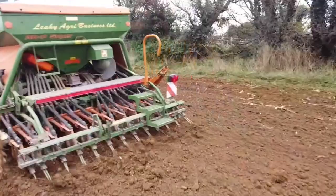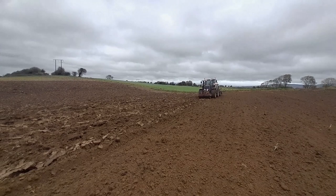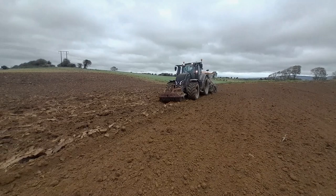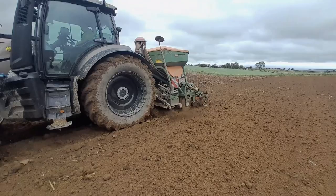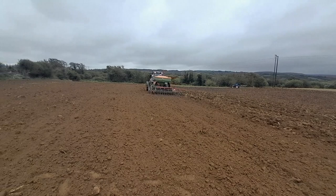The power harrow and the cedar is actually very hard on the tractor. Power wise, it takes a lot of horsepower to drive it. What a fantastic rig, of course, and they are cedared in as well, on top of the power harrow.